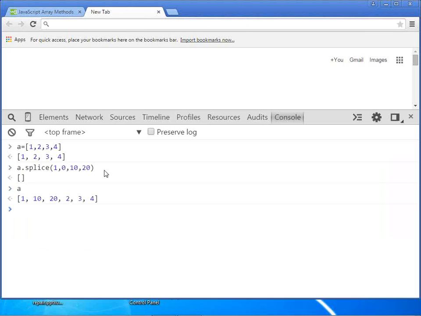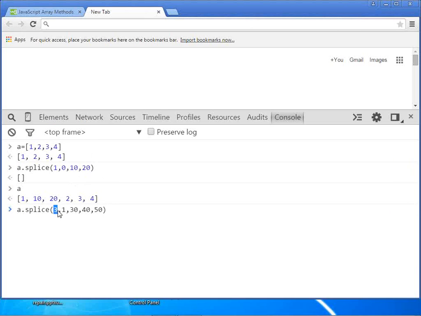If you want to replace elements, however many you want to replace, you can as well do it. So for example, A dot splice, from position 3 onwards, I want to remove one element and push 3 elements: 30, 40, 50.